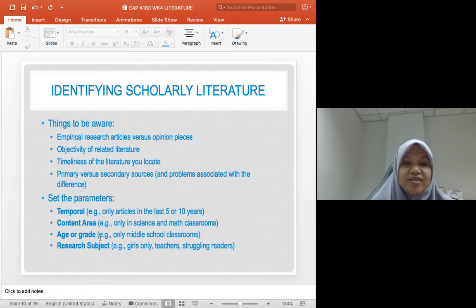Another way, we can set the parameters for scholarly literature. For example, the temporal aspect: we can filter the articles and find only those from the last 5 or 10 years. So it will show the relevancy, and we focus on the content area, what kind of area we want to focus on.